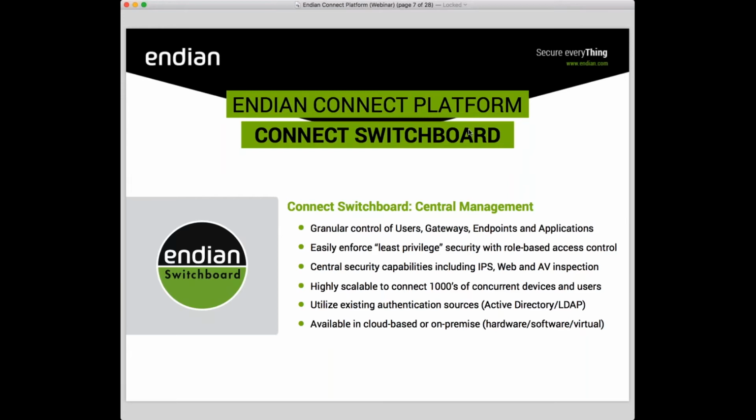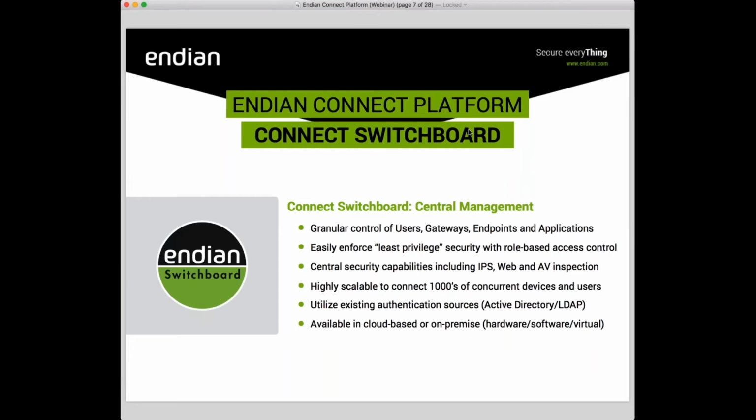And alternatively, for those customers that say, I don't want a cloud option, or I can't run my remote access solution in the cloud, we offer an on-premise solution as well. So you can have it whichever way you want it. With the on-premise version, we offer 3 form factors to run the switchboard in your own environment. Hardware means you purchase the hardware, and it comes with the UTM software along with the switchboard component. So it's plug and play. You just connect the hardware to your infrastructure and configure everything, and you're up and running.